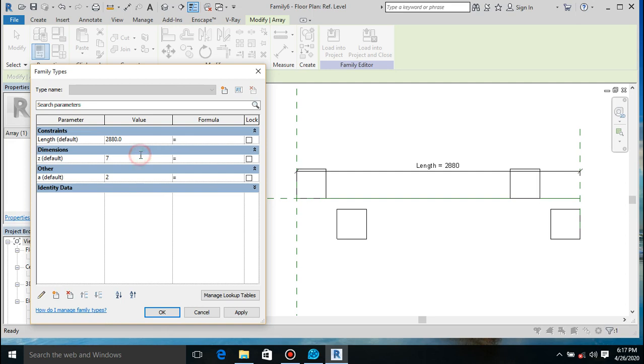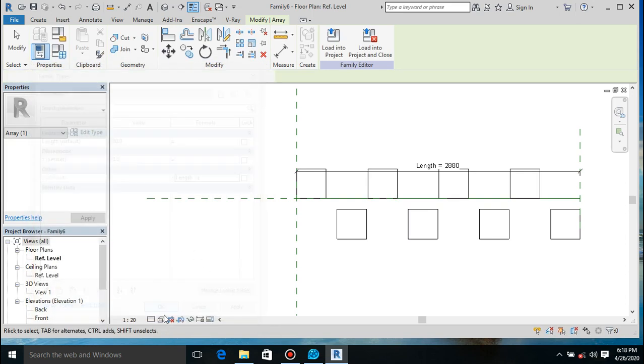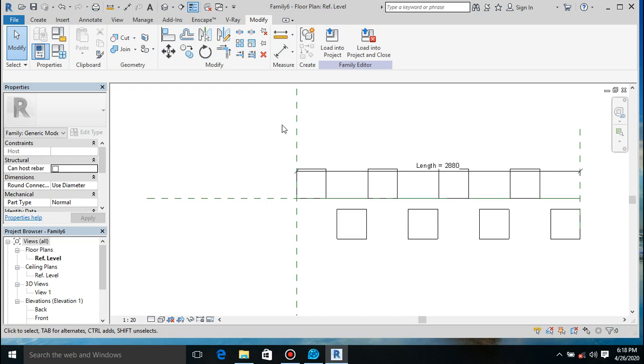Let's say 760 roughly. I don't really know the distance between them. Then shift L, LENGTH divided by Z, which is the actual distance, and then press on apply. Okay, we have it here.